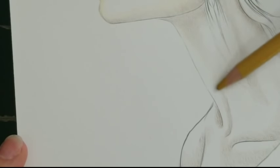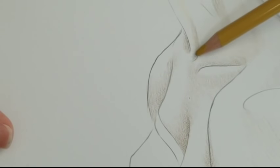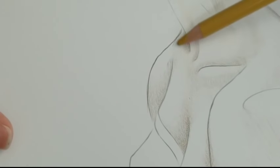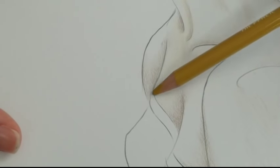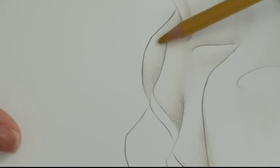So we didn't have a whole lot of pink undertones in the neck and the shoulders. I may go back actually because sometimes the chest area can get a little pink. But I am going to throw in this yellow ochre anywhere where there are highlights. I don't like to leave the page white, and the reason why is because it looks unfinished. So I always throw at least a light layer of some color, even if it's so faint you can hardly even see it. It might look white, but it's not white. It just gives it a nice little finishing touch.